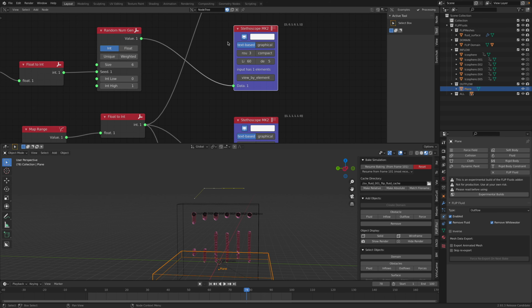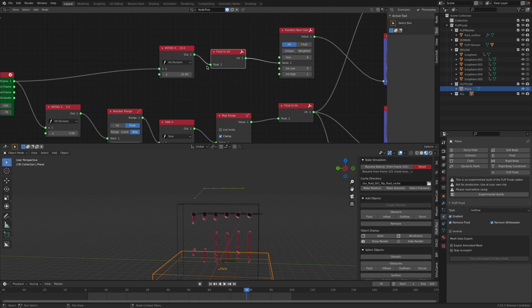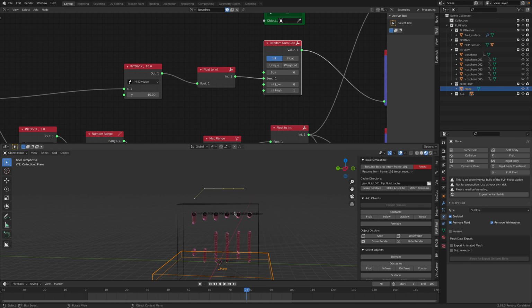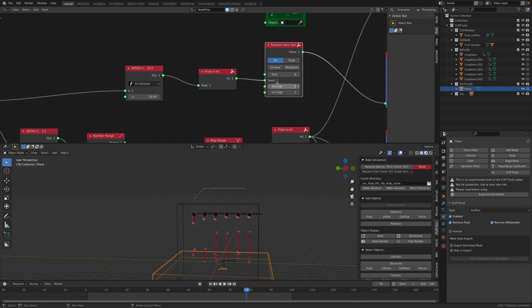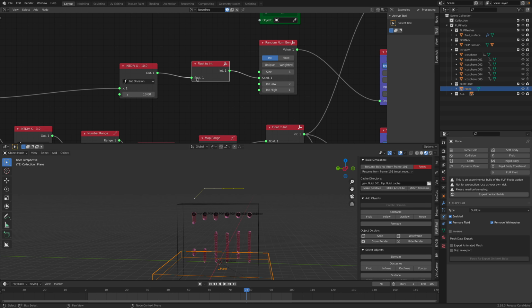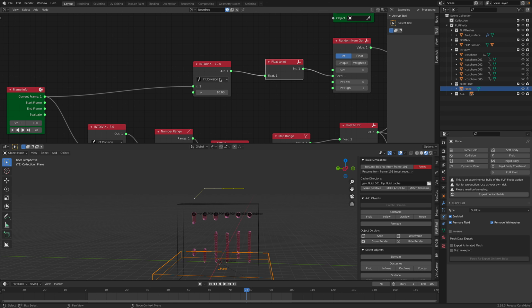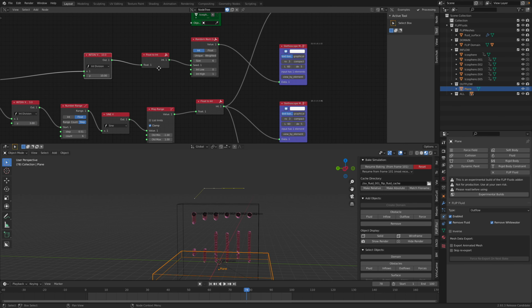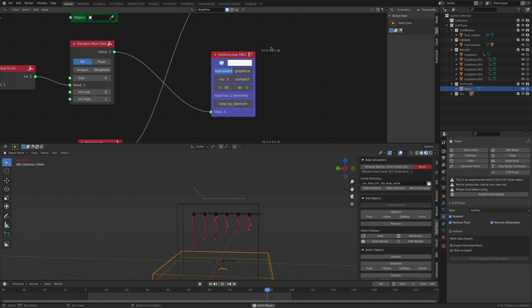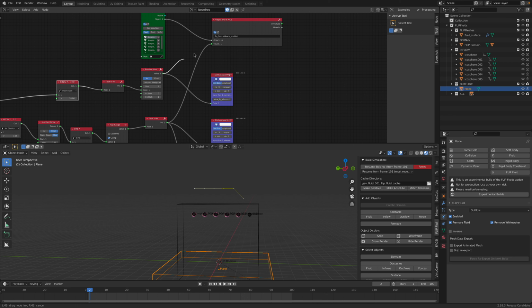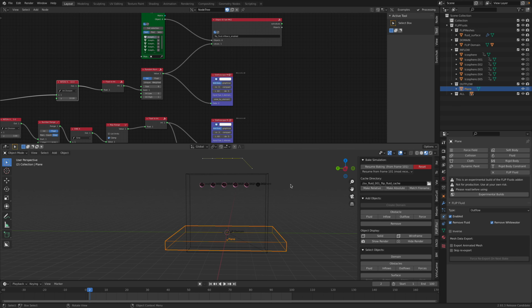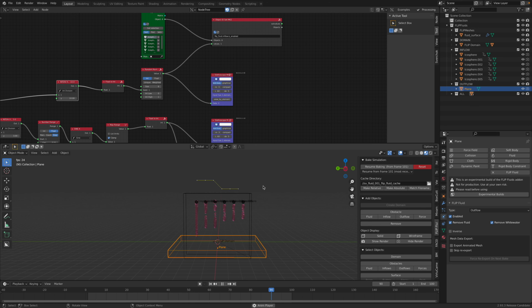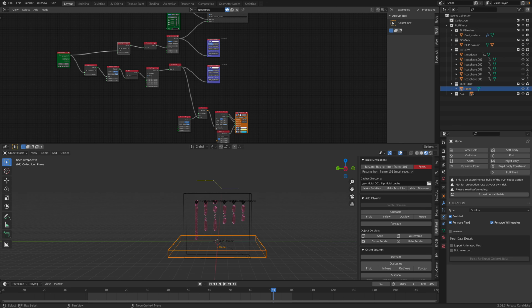I have 2 examples here. This one is using a random number for each one of the emitters between 0 and 1, and it's going to change every 10 frames. So this is the result. The result is going to be really different if I plug it here. So instead of this kind of pattern, you can see this pattern now. It's going to be completely different.